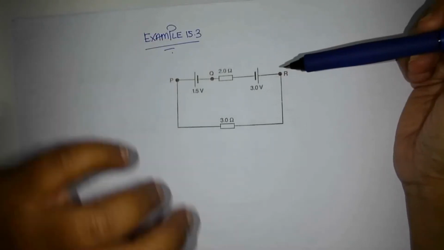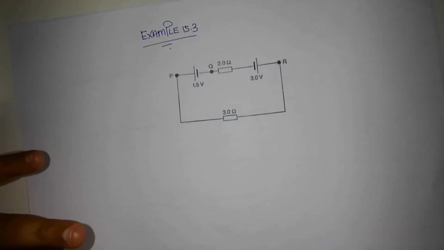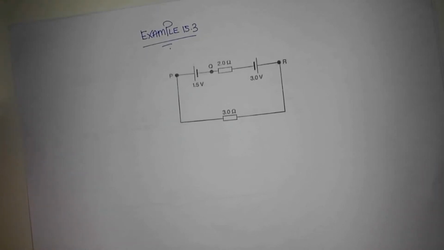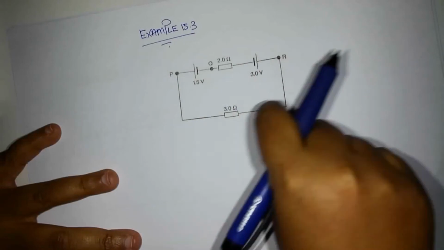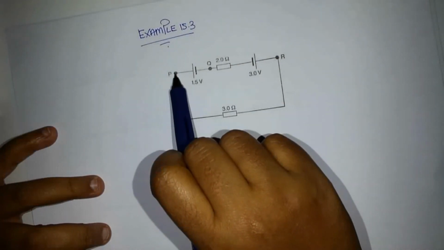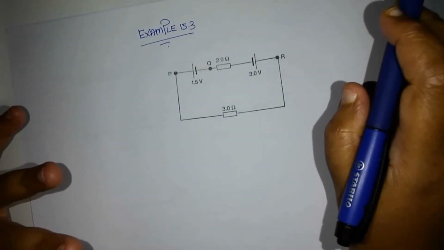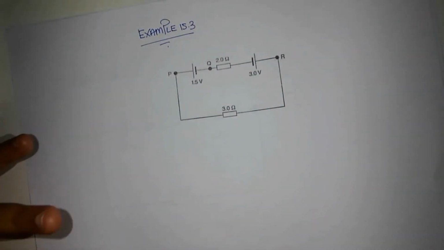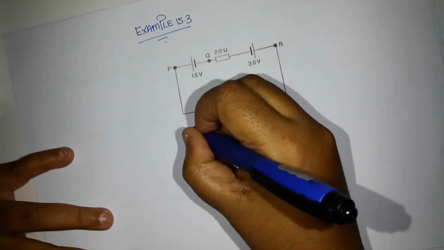Okay, in this circuit, we have two EMFs, so definitely we have to solve with Kirchhoff's law. Now we have to find the current in the whole circuit in order to find the potential difference from this point to this point, or this point to this point. So I'm going to do what now? I'm going to draw a current arrow. First step.